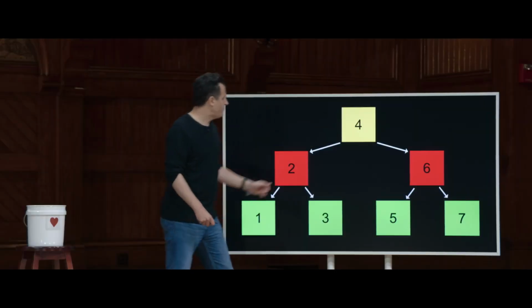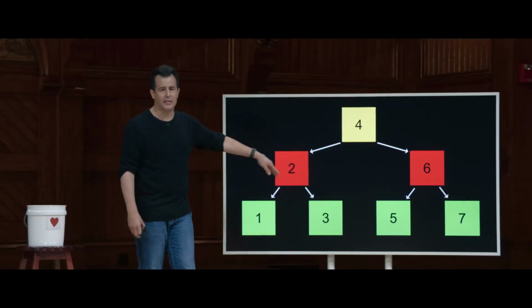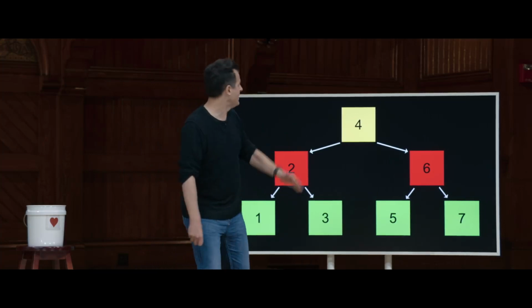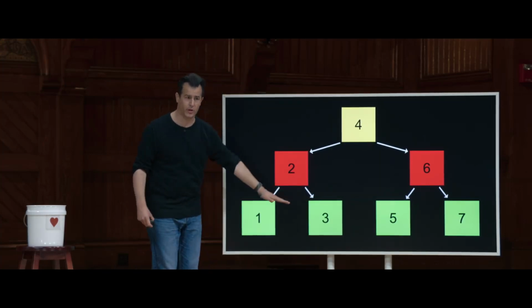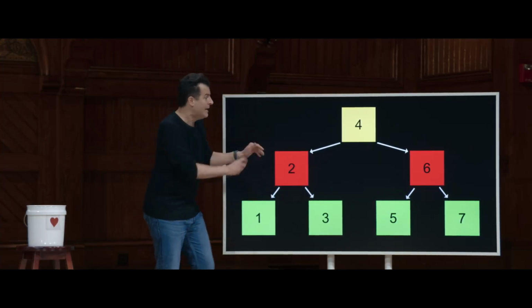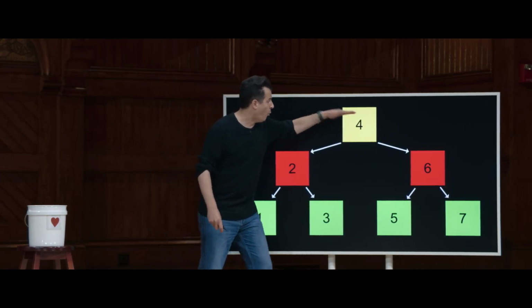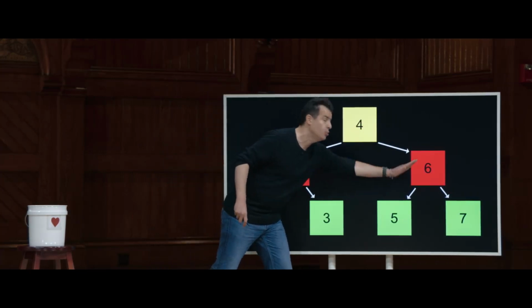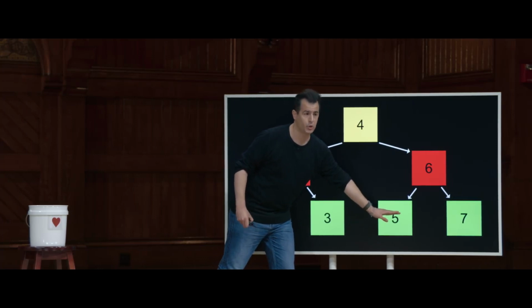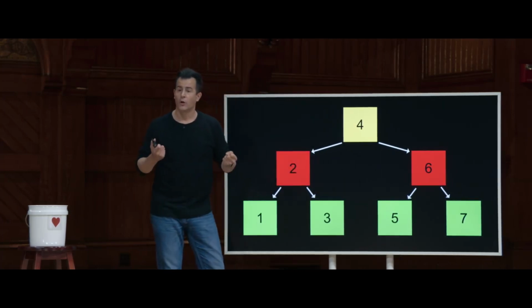Why? Because if you think of the height, there's roughly 8 nodes in here, and log base 2 of 8 is actually 3. And so 1, 2, 3 is the height of this tree. So in the worst case at the moment, it seems that it's only going to take me 1 node, 2 nodes, 3 nodes, or really just 2 steps to get to the very bottom of this tree to decide, is a number there or not.